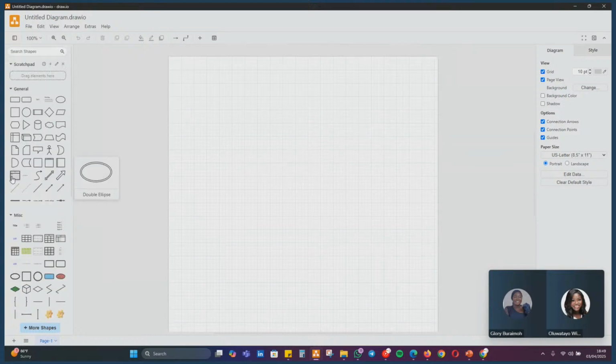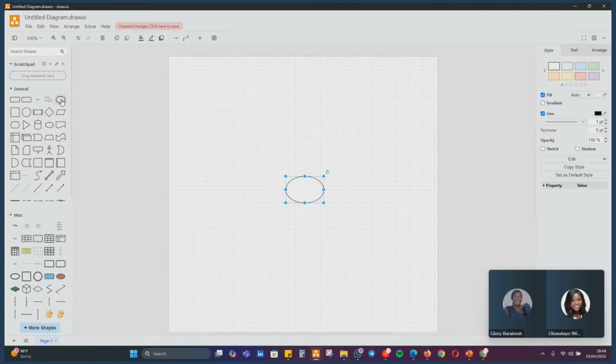So let's see, what process flow should we develop as a quick one? I don't want something that's too elaborate, just something very quick that we can all benefit from. Okay, let's say we want to develop a process flow for the delivery of, maybe you run an online store, or an online business on Instagram or WhatsApp. You want to develop a process flow as to how you want to deliver items to a customer if the customer has placed an order. Okay, let's go with that. So just a heads up, we're developing a flow chart for the delivery of a product a customer has placed an order for. So that's what we're going to be doing now.